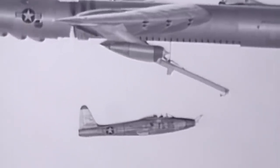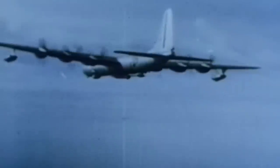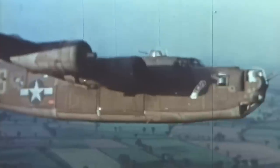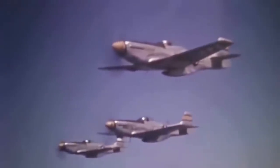The development of the B-36 by the Consolidated Vultee Aircraft Corporation of Fort Worth, Texas resulted in a requirement for a means to provide fighter protection for the bomber at any distance from the friendly base that far exceeded the range of currently available escort fighters. During World War II, American bombers such as the Boeing B-17 Flying Fortress, Consolidated B-24 Liberator, and Boeing B-29 Superfortress were protected by long-range escort fighters such as the Republic P-47 Thunderbolt and North American P-51 Mustang.